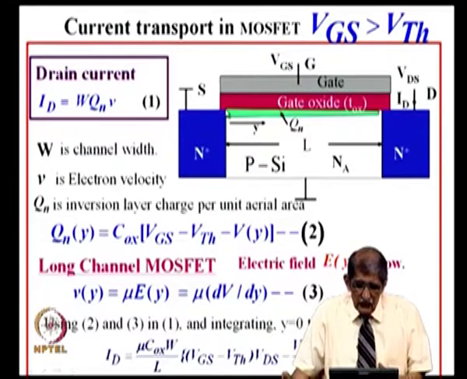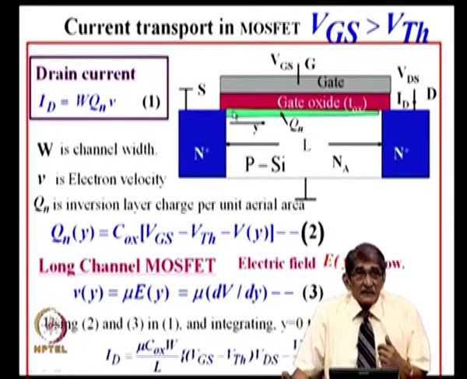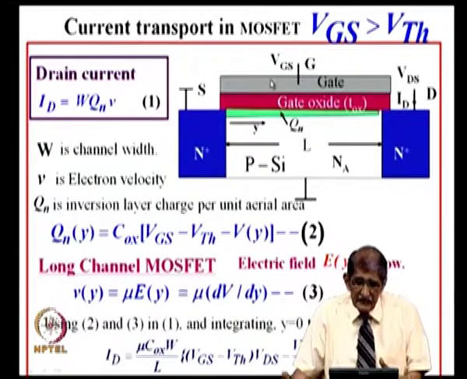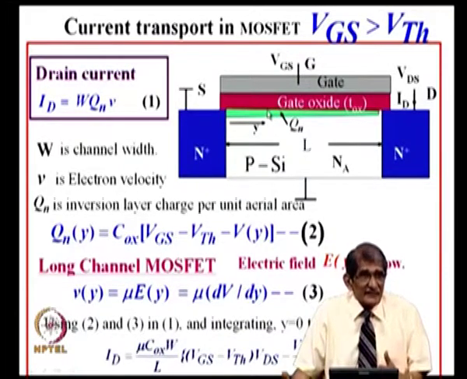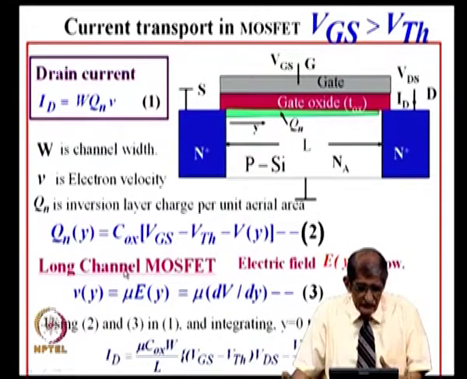Okay. So, if this was 0, this is Vy. At this point, the voltage available for creating the inversion layer was equal to Vgs minus V threshold, but out of that voltage, Vy has gone to this. So, the voltage available here is equal to Vgs minus V threshold minus Vy. So, charge at any point y is equal to C oxide into, instead of Vgs minus V threshold, you have got minus Vy, because part of the voltage has gone into this portion. If I go to this end, it is equal to Vgs minus V threshold minus Vds. Okay. So, that is the charge.